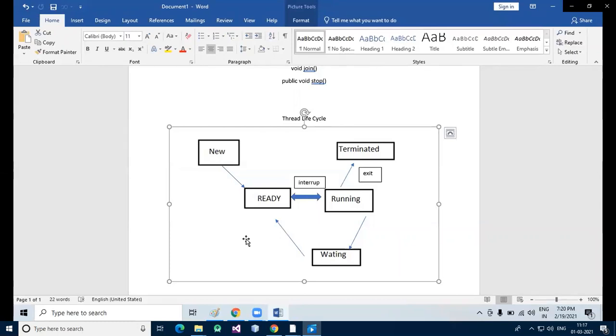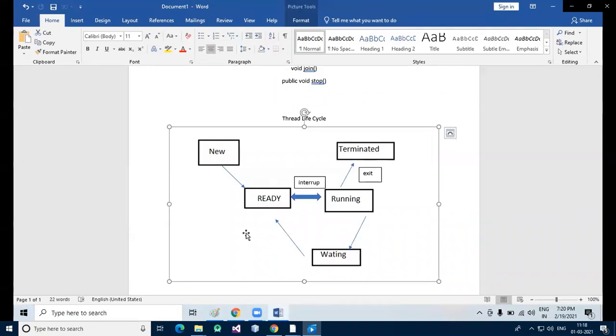Then ready: the thread has all the resources available that it needs to run, but the CPU is not currently working on the thread's instructions. Then running: the CPU is working on the thread's instructions. Waiting.